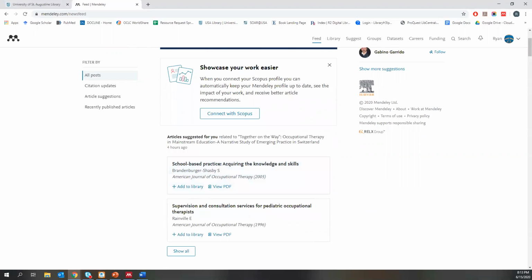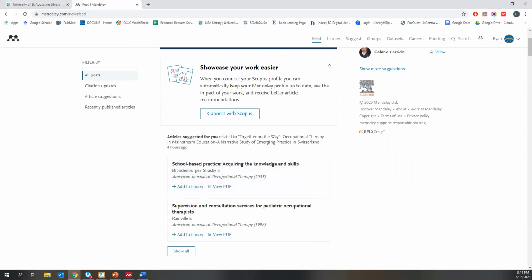That's one of my favorite qualities, really: Mendeley not only is a citation manager, it has a social media aspect to it, but at the same time it also comes with its own open access library, which is great.